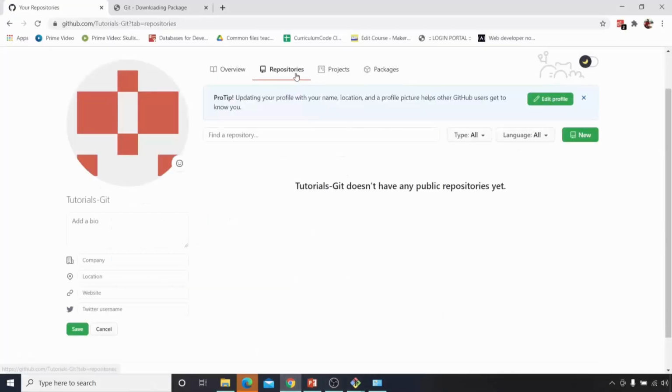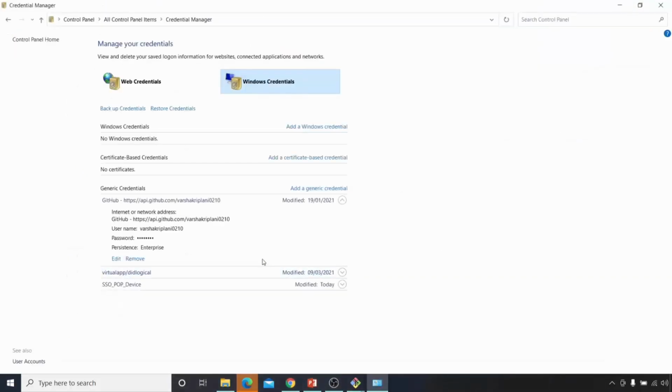Whereas over here, if I just create a repository and add it directly, that works. But through Git Bash, it will create an error. That's why I am saying that if you have already created your account, you don't need to create it again. And if you are creating it again just to learn how GitHub works, remove it or edit the username and the password that is given over here so that you can perform all the operations properly.